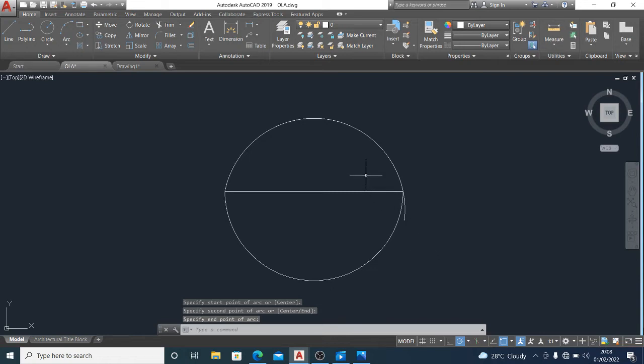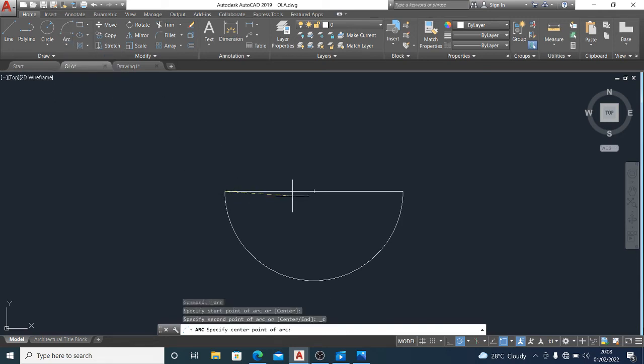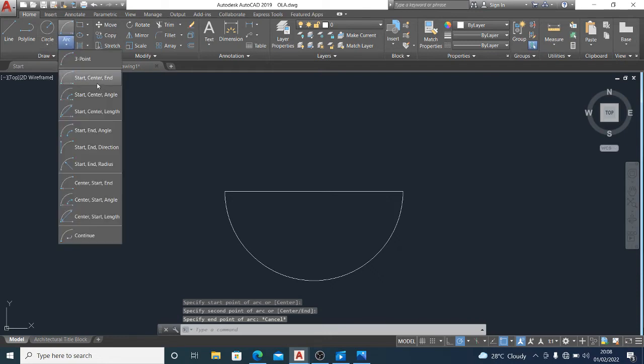Did you see? But this second option for arc can actually give me my arc from the start, center, and the end. I have my start, I have my center, oh, it is not activated yet.